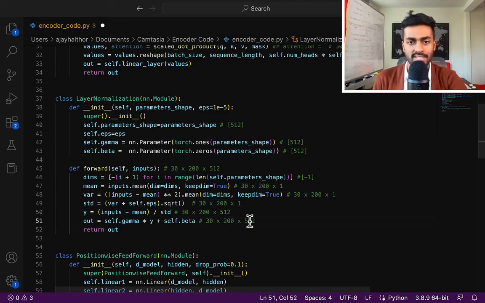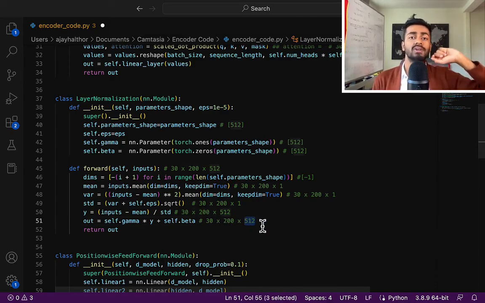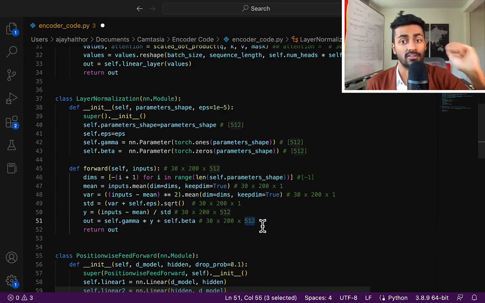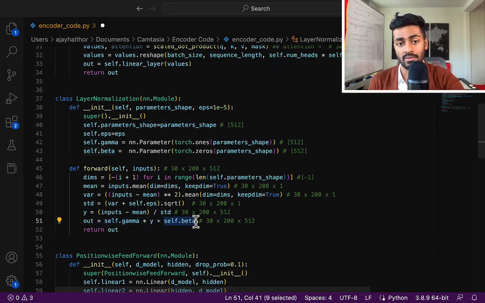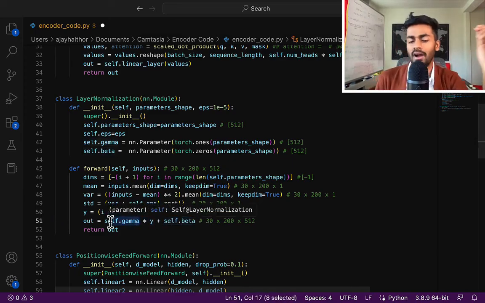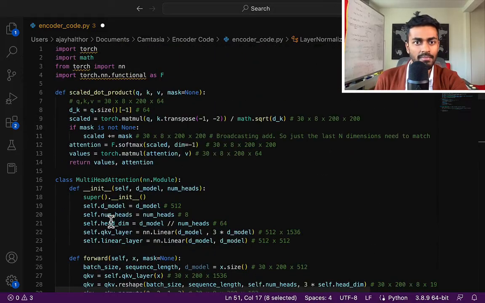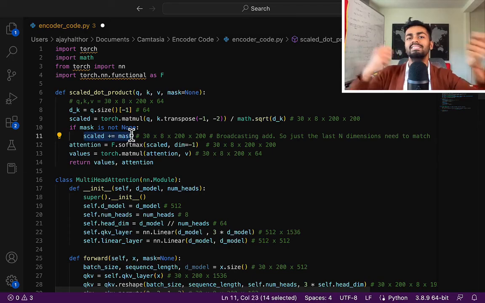So because we have 512 dimensions, we are going to have 512 learnable parameters in gamma and another 512 learnable parameters in beta. This concept, because there are different shapes, is the same as the broadcasting that I mentioned way up here when discussing how we're able to add two vectors of different dimensions.